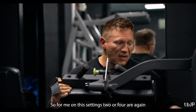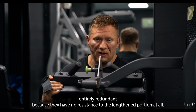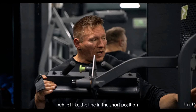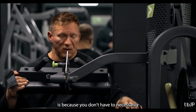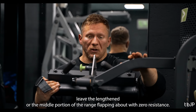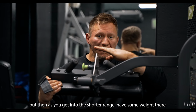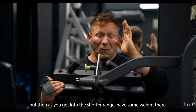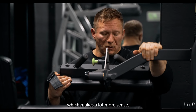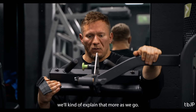For me on this, settings two and four are again entirely redundant because they have no resistance in the lengthened portion at all. You're just flapping about. Why I like the lying ham curl in the shortened position is because you don't have to leave the lengthened or the mid portion of the range flapping about with zero resistance. You can appropriately load that, but then as you get into the shortened range, have some weight there so it stays hard to lock out. Which makes a lot more sense. I know that's quite complicated, but we'll explain that more as we go.